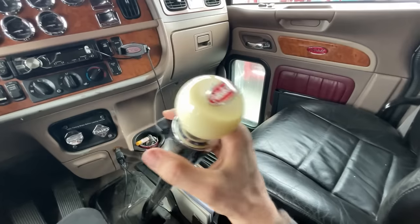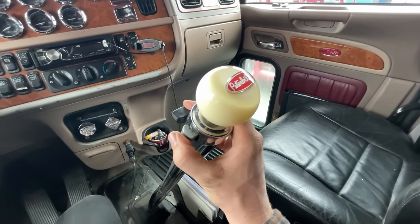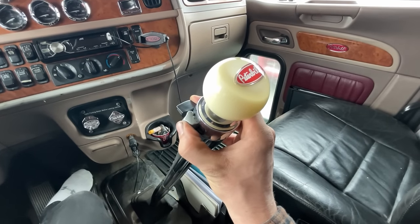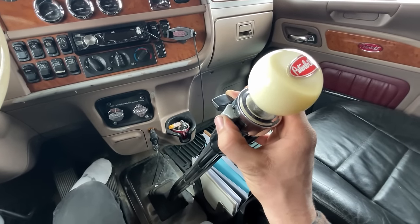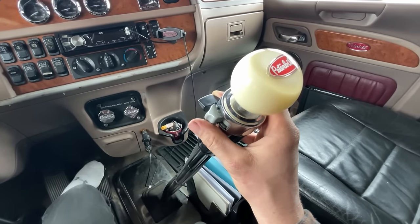And the same kind of deal with the splitter, except it's based off the fuel pedal. So if you're pulling down the road, you can pre-select a split gear, and it's not until you let off the pedal and get back on it again that it actually drops into that gear.